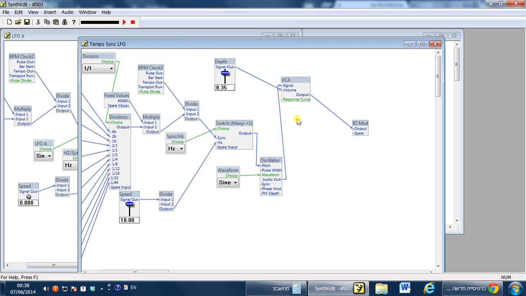It means that the LFO phase will be restarted from the initial phase every time that you hit a new key on your MIDI keyboard or on a sequence that you're sending it. So it'll have the same attack and actually progress in the same kind of way every time. And it's as easy as that.